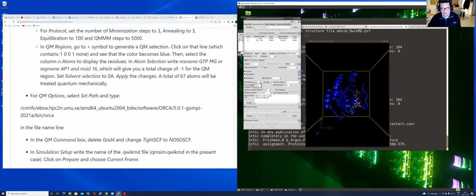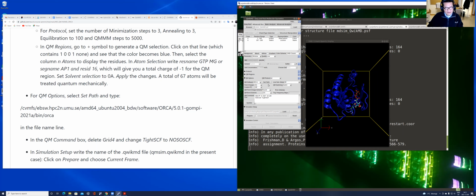There are some programs that are supported at this point. One of them is ORCA, and the other is MOPAC. MOPAC is for a semi-empirical calculation, as I mentioned before. That's a good starting point to explore your system. But for this case, we will use ORCA. And it says that the path hasn't been set at this point.